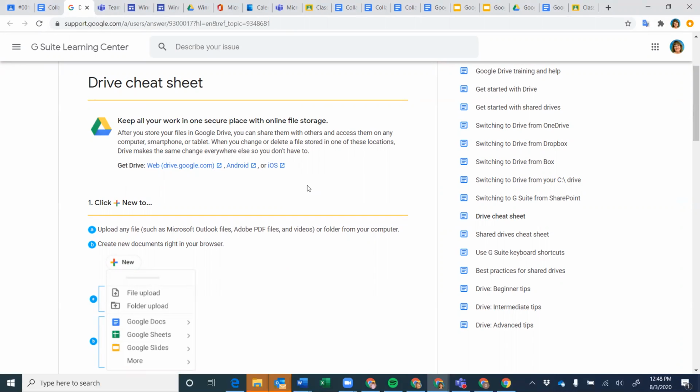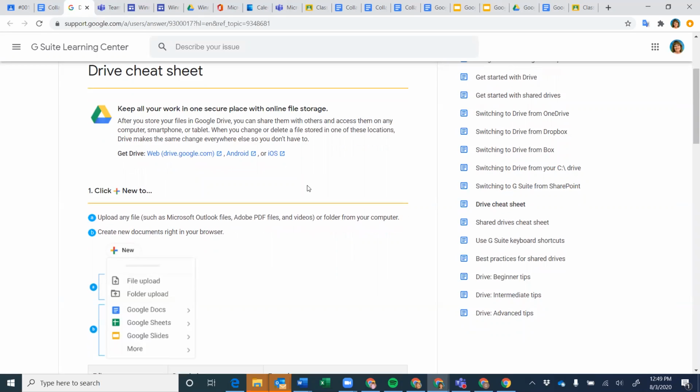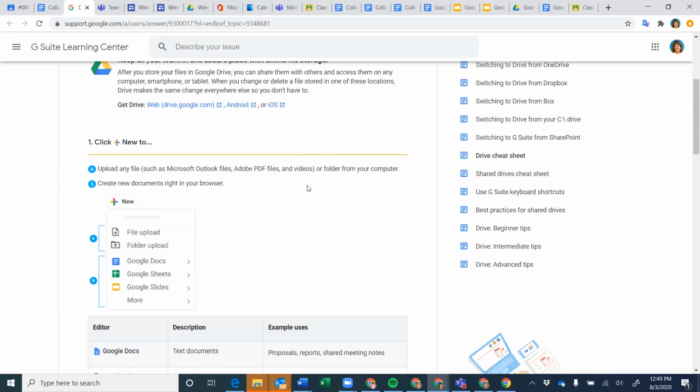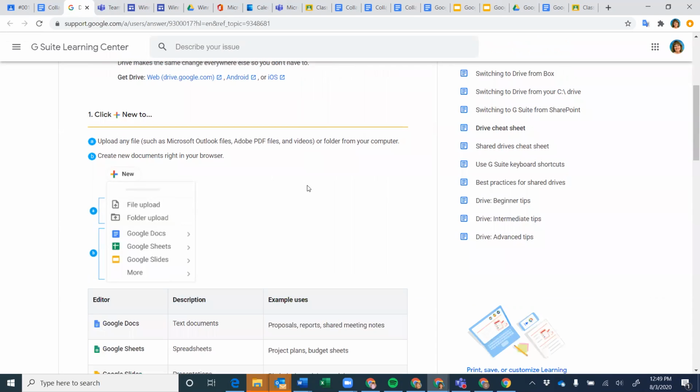OneDrive and Google Drive, you can have on your phone, and so you can put them on your iPad, you can put them on your phone. I have them on all of my devices, and so it's really nice. No matter where I'm at, I can pull up a file or look up something and have access to those documents.